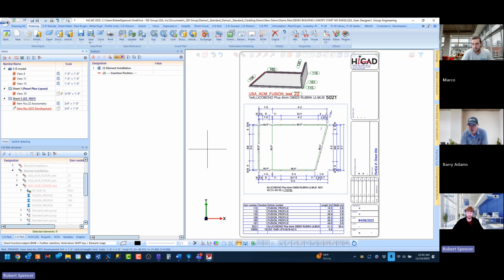Okay, the balloons go on there. You say I want a development view with dimensioning. Okay, you get that to the right scale. There it is, and you simply pull a material table from your panel assembly by bill of materials, send to HiCAD. Click, you paste it right in there. I feel like you could manually create this sheet in about a minute or less, once you get the hang of things.